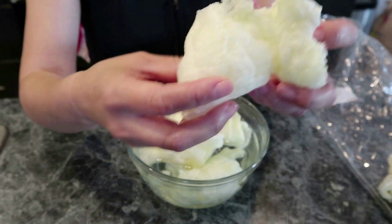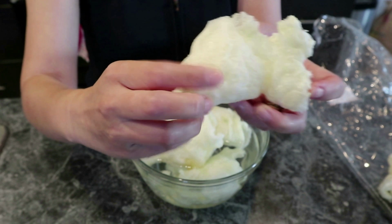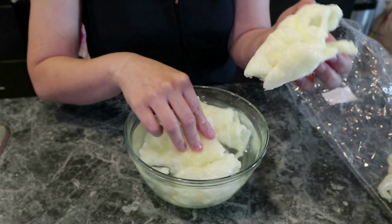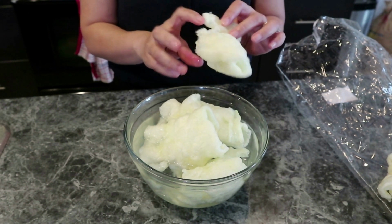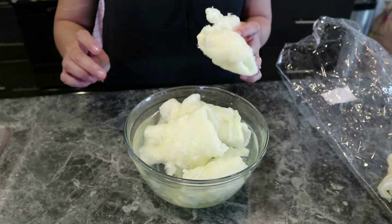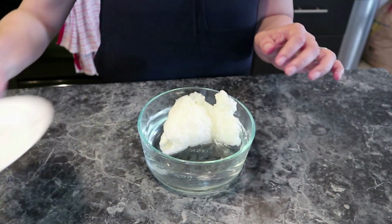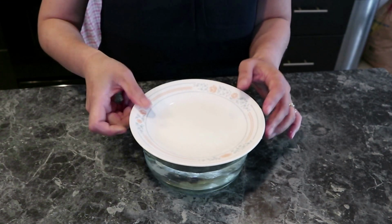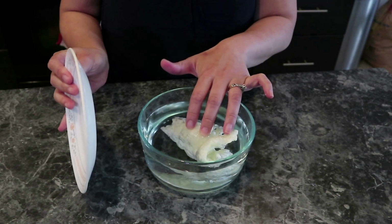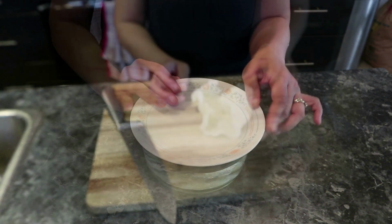And I also want to show you, when it is not soaked, it's like this. It's really hard, so you cannot even cut through it. So it really helps you if you soak it. And sometimes when you put them into the water, they actually float up. I actually want to show you one. Put it in here, it's going to float, right? So you need something to press it down. This way, when you soak it, it pushes it down, so it's not just soaking on the top, so it can soak evenly.